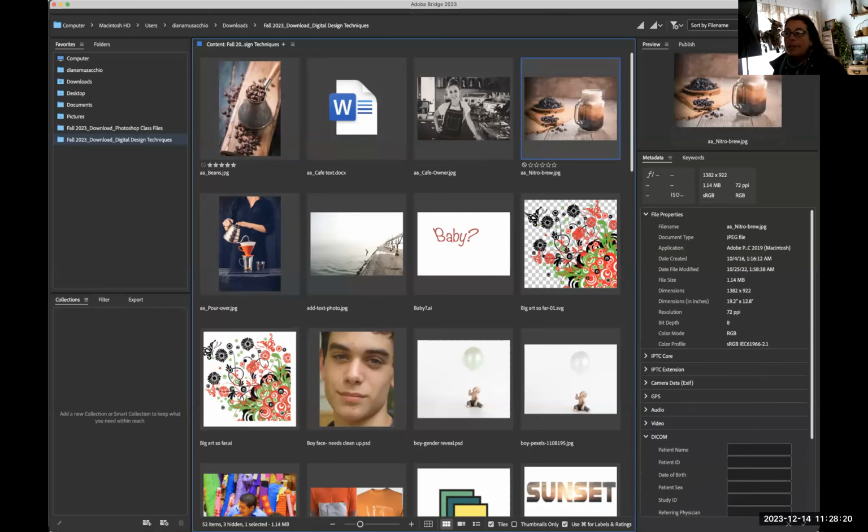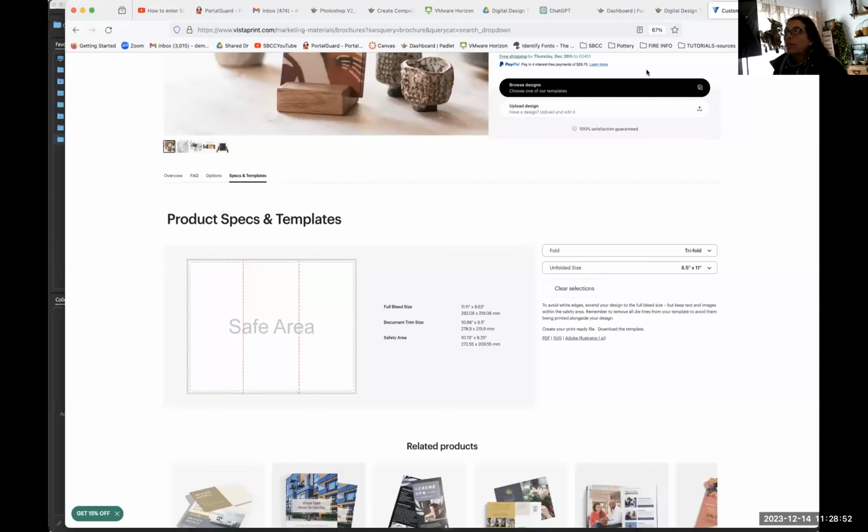I'm not going to have us spend a lot of time in Illustrator making a logo, because that's why I have a full-on Illustrator class, or a full-on Photoshop class, to make the photos be black and white or red or yellow or whatever. So right now, I'm just going to have us go and search for a vector file of a coffee bean somewhere and download it. It's the kind of stuff that you'll probably do if you're not really an illustrator yourself. If you're not good at drawing, say, a coffee bean, you can just go online and look up in all these different free places.